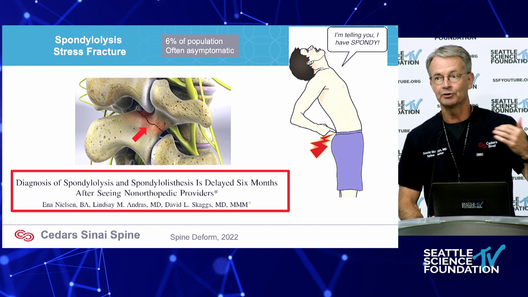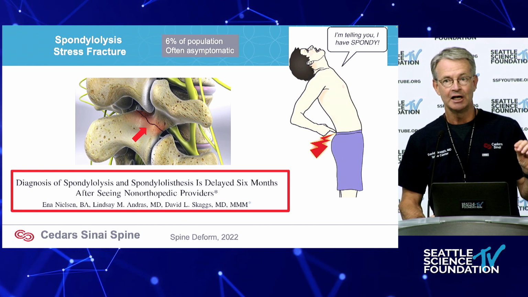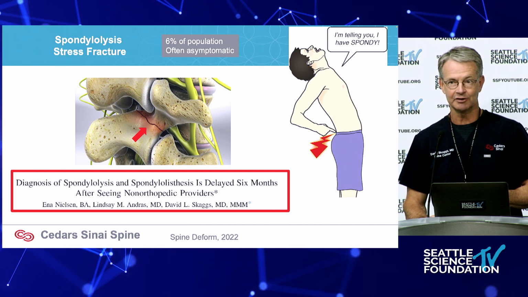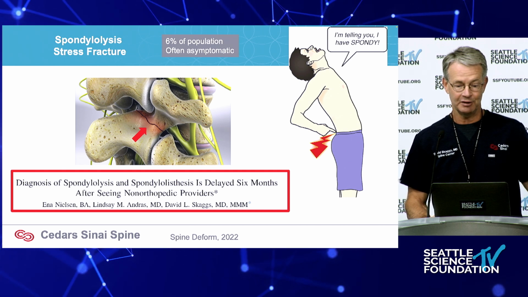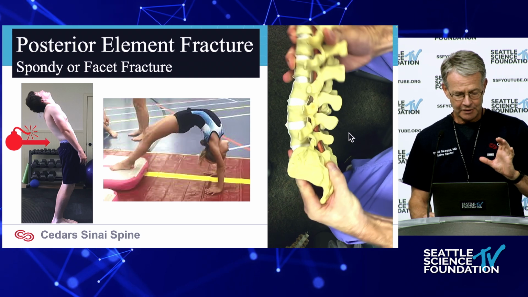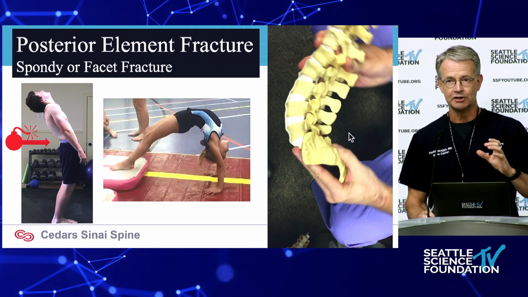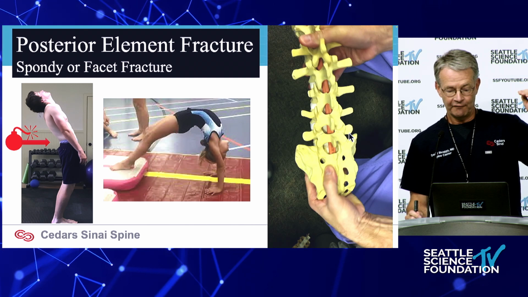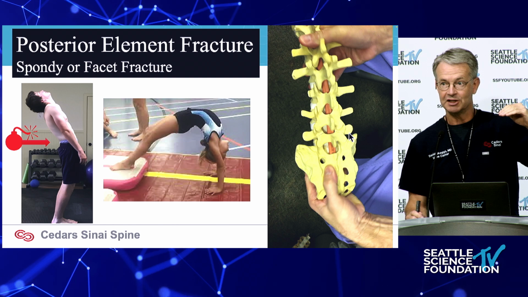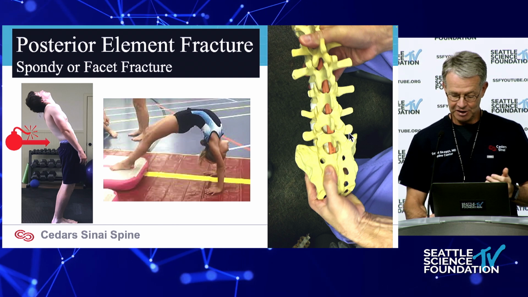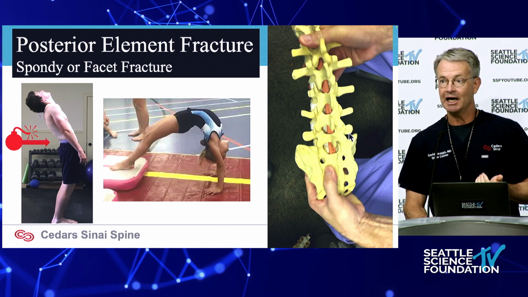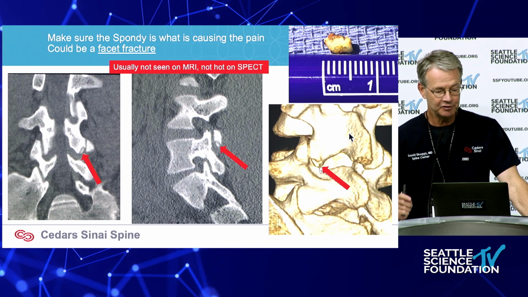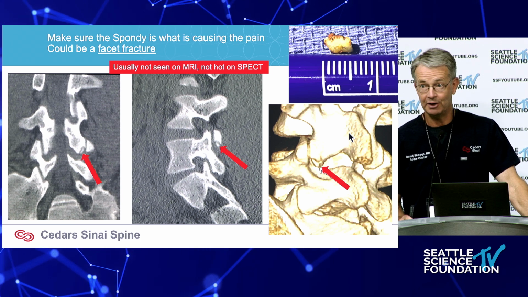And we found that when people came to us with spondies, on average, they were misdiagnosed for 6 months after first seeing healthcare professionals. So this is something missed all the time by people. And if we look at that video on the right, you could see that probably what happens is the nutcracker phenomenon. The L5 or the L4 inferior facets hits the pars and physically breaks it as athletes are bending backwards, whether it's a football lineman getting pushed backwards or a gymnast. But we have to make sure that the spondy is what's causing the pain.